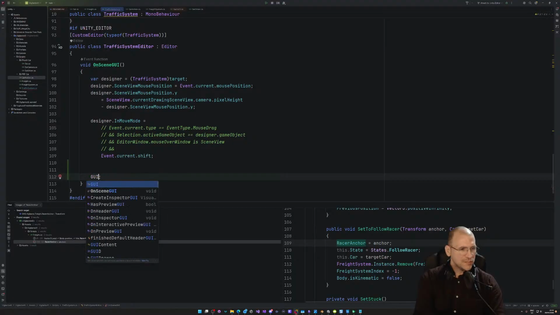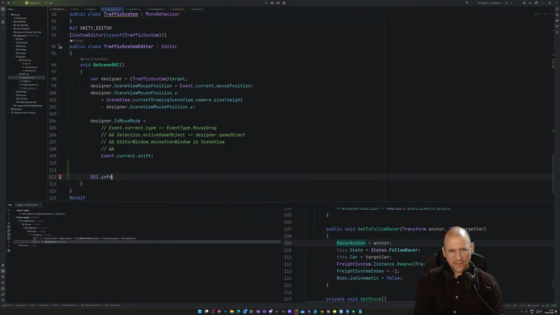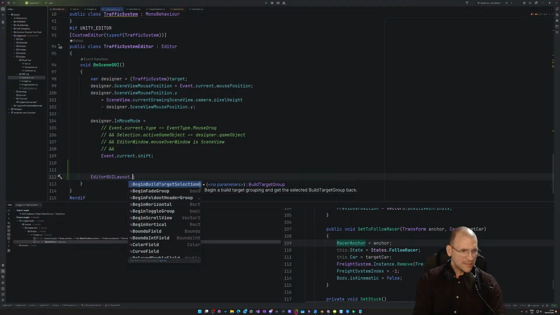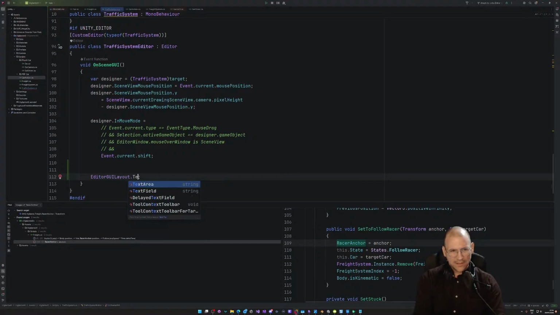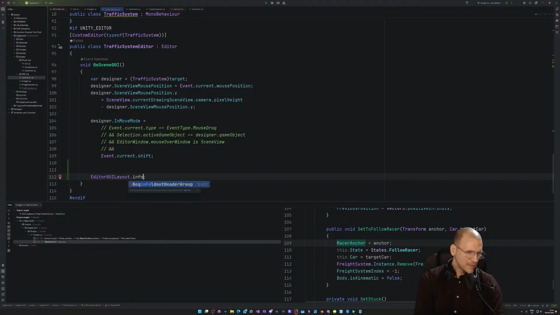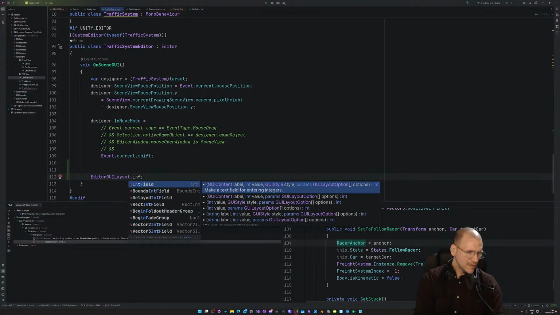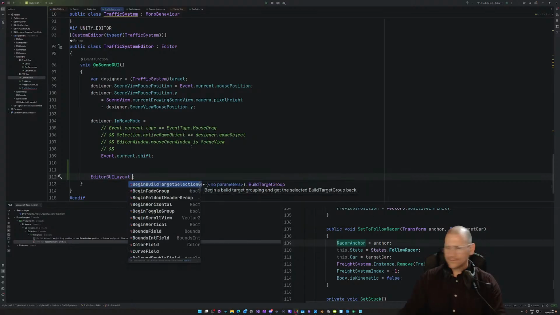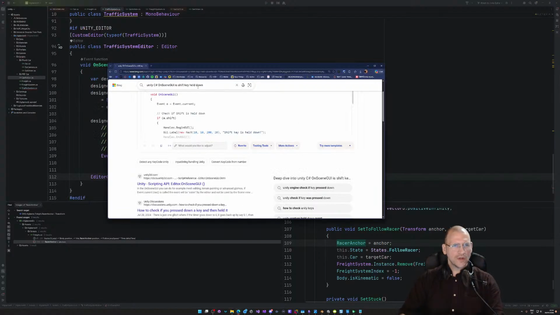Now, GUI dot info, editor GUI layout dot text info. All right, I want to just draw info to this.